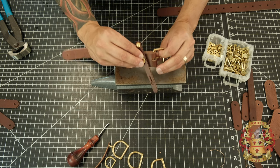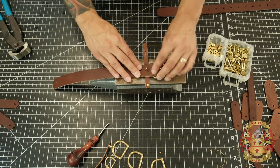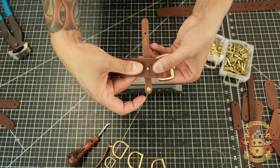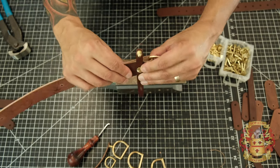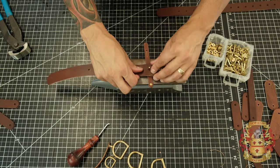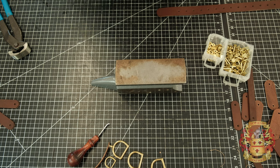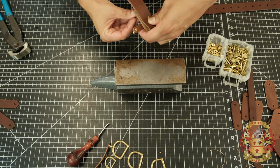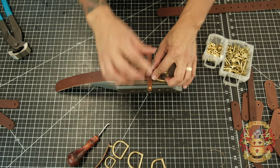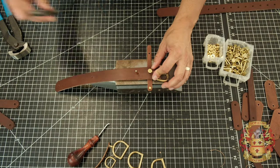Run it through the first hole, second hole, and this is how you're gonna fasten it. Just like that, okay? Let me show you. Whether you're using a Chicago screw or anything else, you're gonna run it just like this. I actually put another one on the other hole just to keep it from shifting. Not that I'm gonna hit that in right now, but I like to keep it from shifting and keep this true. So let's go ahead and hit this in or screw it in, whatever it is you're gonna be using.